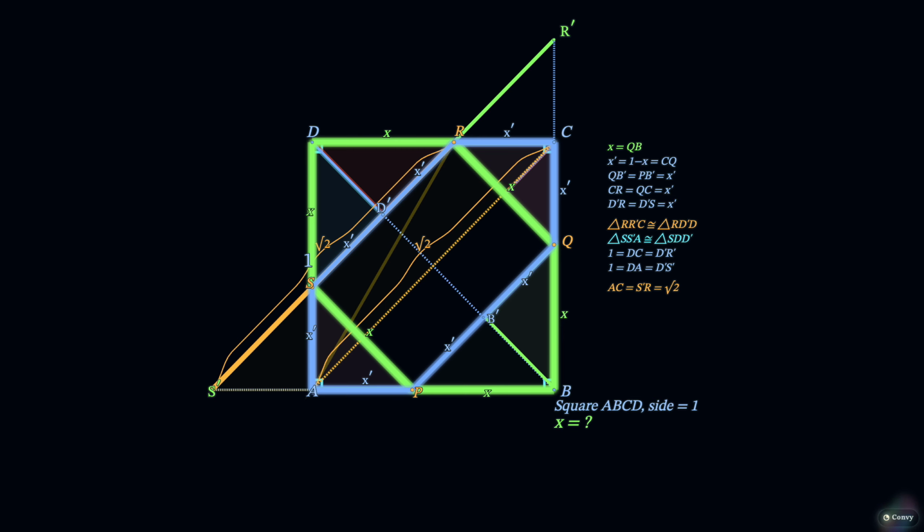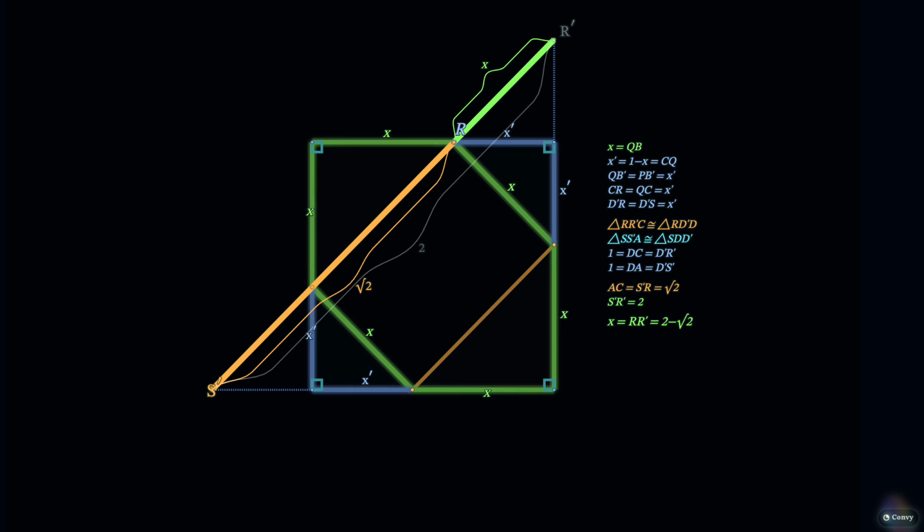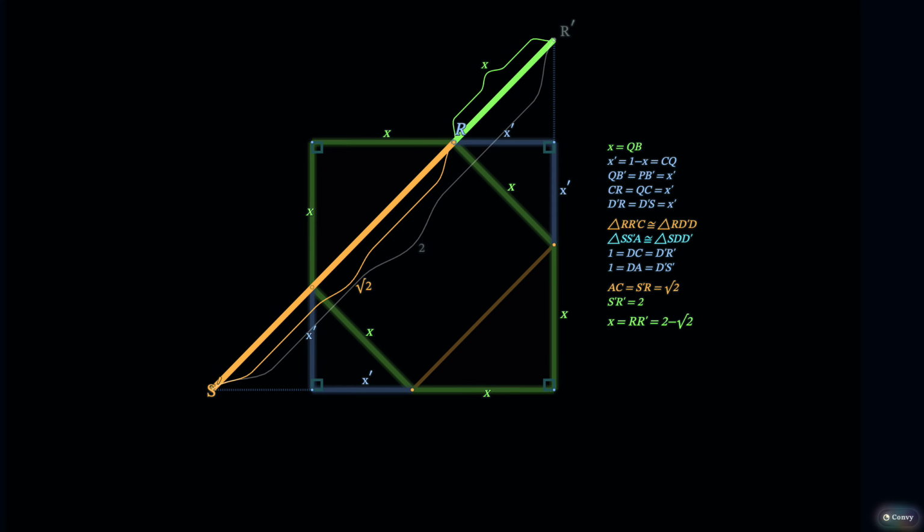And here the construction closes. The full extended segment is fixed by the outer square. One visible portion is exactly the shifted diagonal. The remaining visible portion is exactly x. So x is not discovered by grinding through equations. It is identified as the leftover piece after a chain of synthetic equalities has reassembled the whole line in front of us. That is why this proof feels Euclidean. The answer appears as a remainder of a construction, not as the output of algebra.